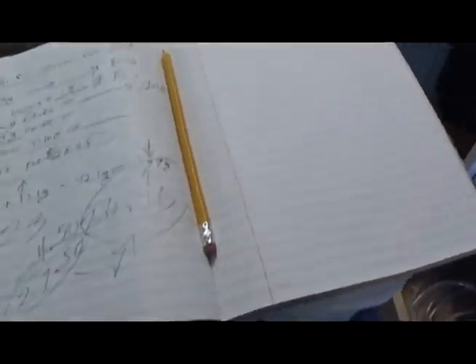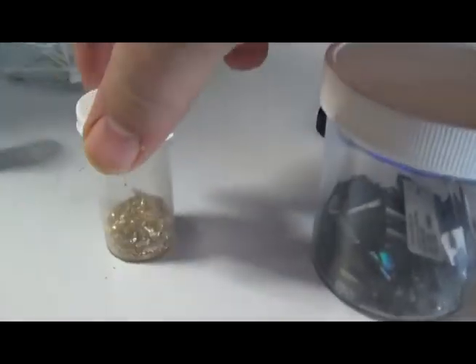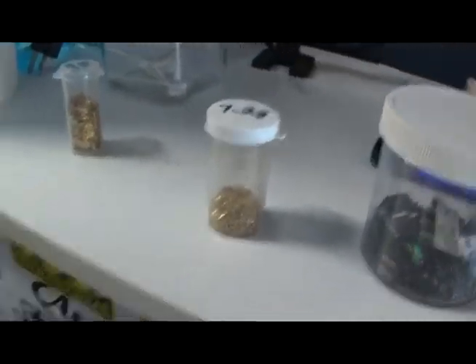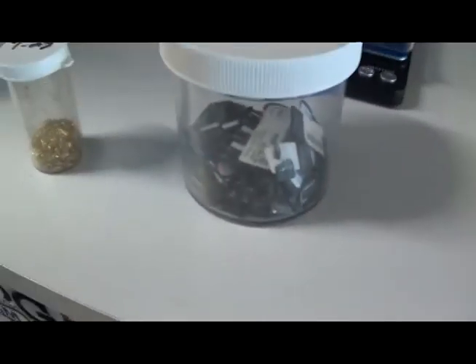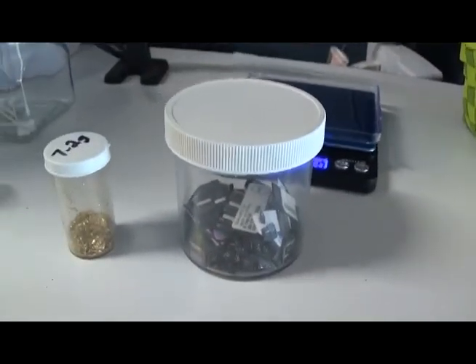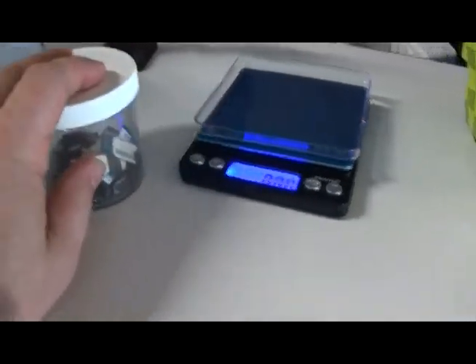Stop right there. You're never going to get spot value out of this. You can call it 20K and say it tested 20K all you want — you're not going to get 20K prices. You're going to get 12K prices for this. So no, we didn't make a profit, because they're not going to pay you spot 20K prices, which today would have been right around $23. They're going to pay you about $15 to $17 out of this, and you might get $5 out of the chips. So you still didn't make a profit. But you got close — close, but no cigar.